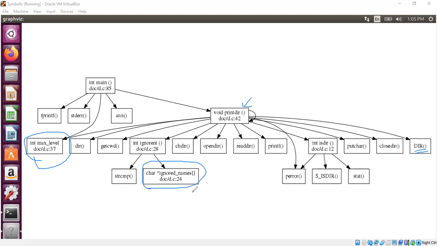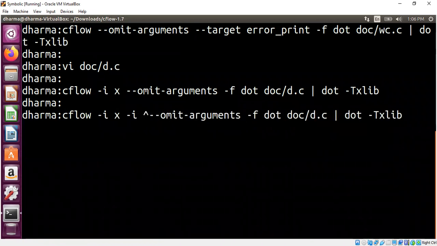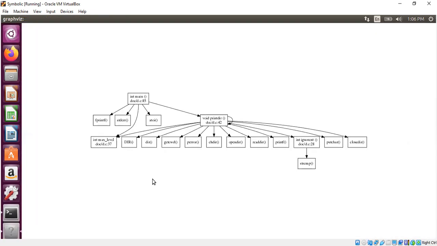You can also filter out static variables, by the way. I will show you next very quickly. Ignore, yeah. Okay, static variable. You can see the static variable is gone. The graph is much smaller now. We got rid of the static variable. Okay, so we can filter out things we don't like. It has many more arguments built inside. You can specify, ignore certain symbols. If you want to have typedefs shown, you can also ask it to show typedefs and those details.